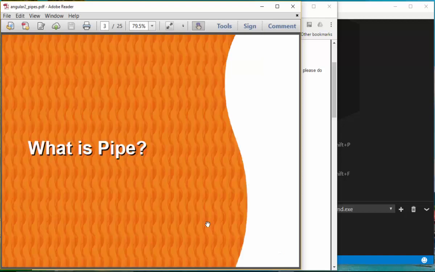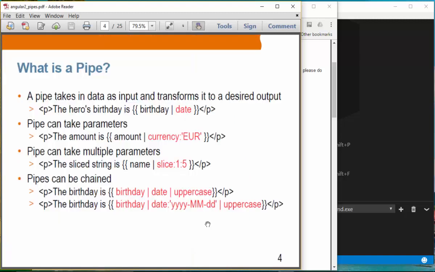What is a pipe in an Angular 2 application? A pipe is like a pipe in the Unix operating system. So a pipe takes in data as input and transforms it to a desired output. An example is like this.